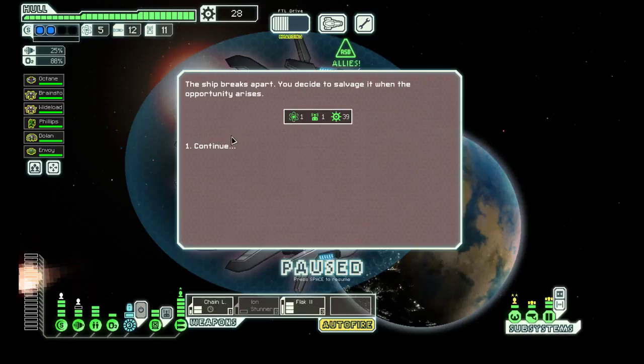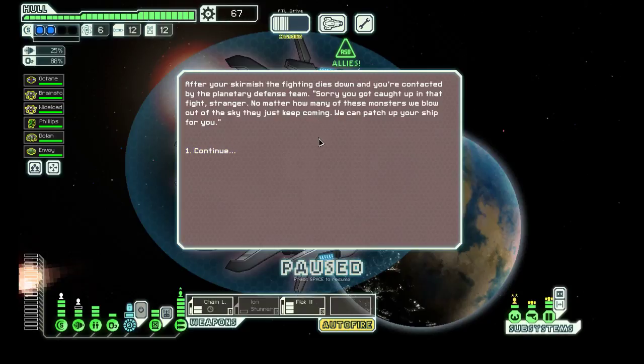The ship breaks apart. You decide to salvage what is left when the opportunity arises. After your skirmish, the fighting dies down and you're contacted by the planetary defense team. So you got caught up in that fight, stranger.